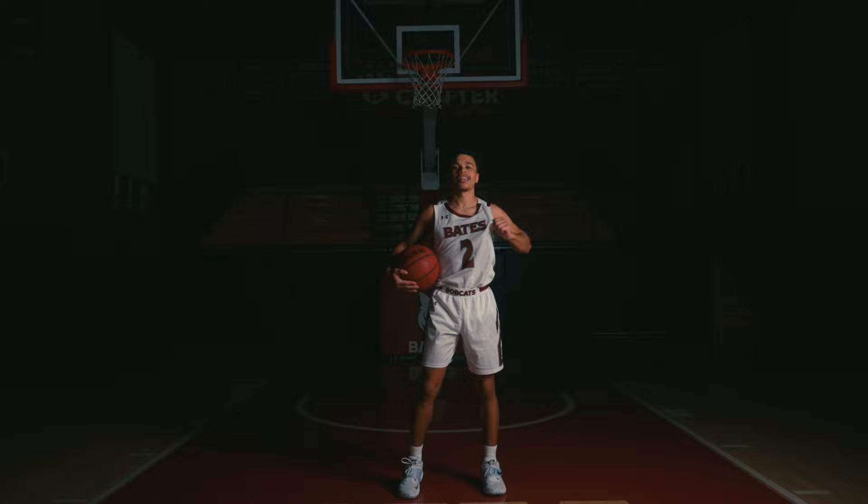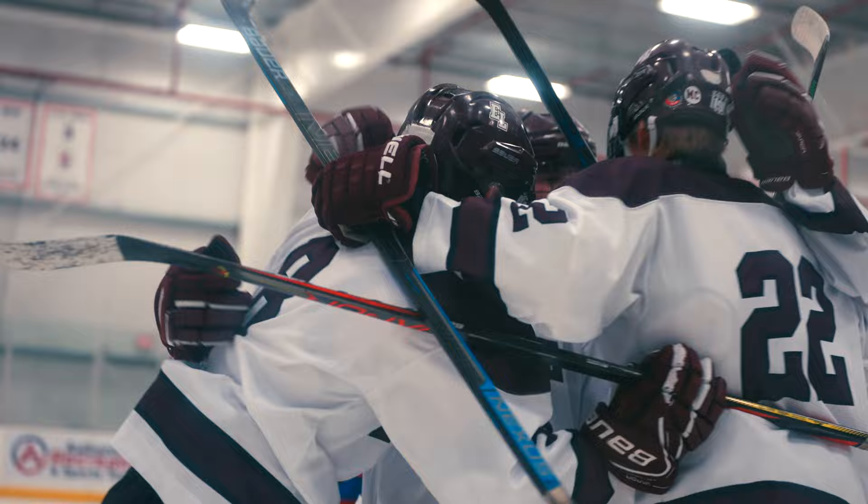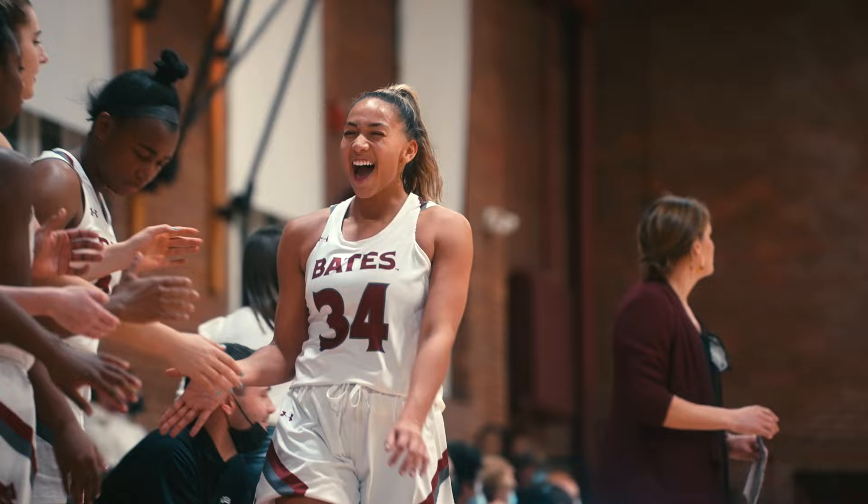I introduce the characters with a lot of close-up shots of people's faces. If I know the team I'll have them point at the camera — it always looks cool. For the middle, that's the game — get the best highlights you can and make them look good even if they got blown out. I like getting the celebrations from the bench when someone hits a three, or in hockey when they all jump on each other after a goal. For the end, maybe show the teams shaking hands — some kind of closing clip.